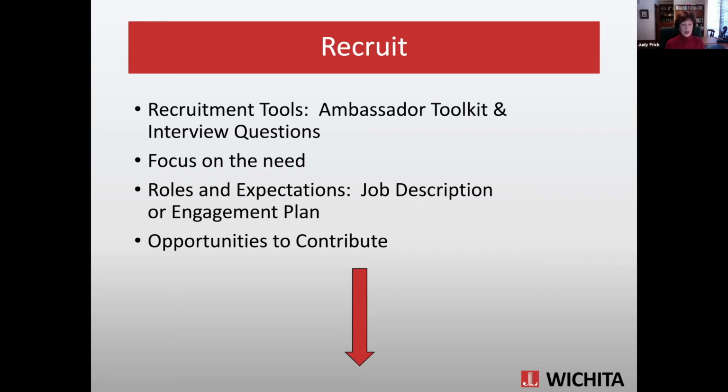It contains key characteristics of effective board members, such as passion, available time, motivation, constraints, expectations, and role on the board, and the opportunity to contribute. Another tool is an individual board engagement plan and assessment, or a board member job description. The engagement plan is also included with your information, and it lays out the expectations in regard to attendance, financial commitment, and the ambassador role, which means connecting donors, potential board members, and community contacts with the organization.